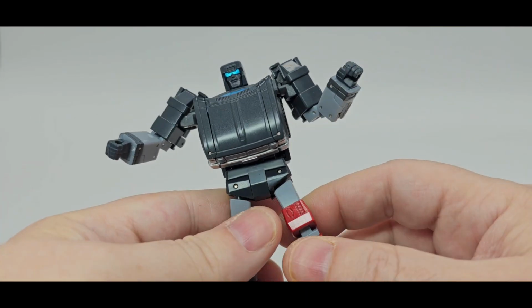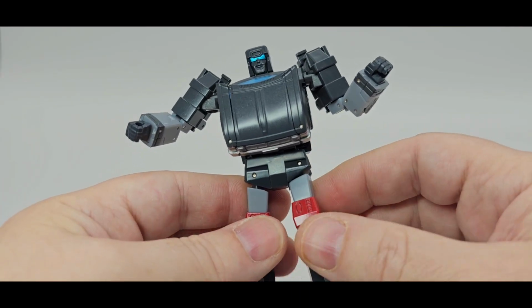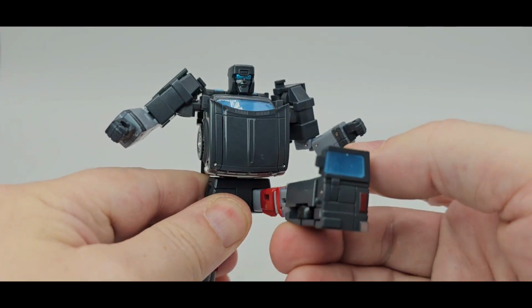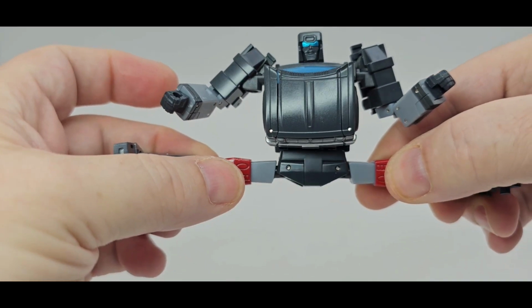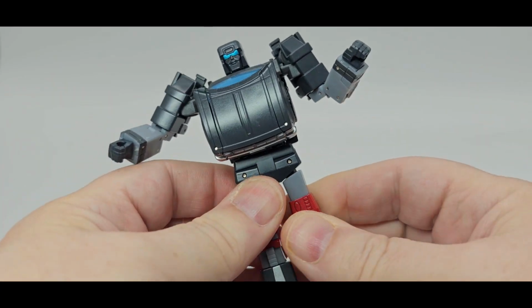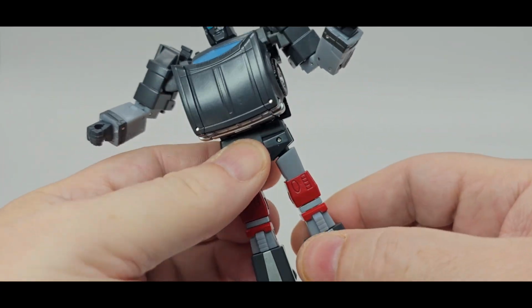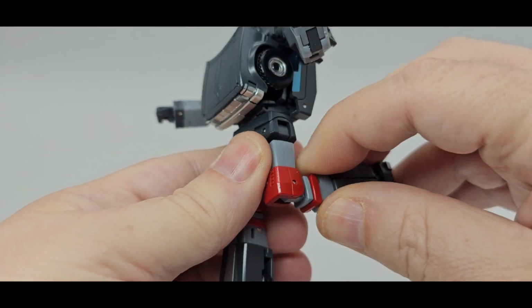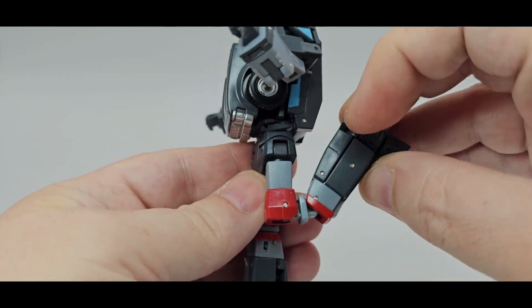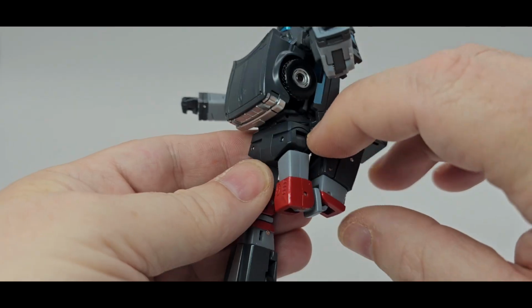I like that. All right, typical hips for the New Age. You got the thing that goes with it, so you can go up to there. You can go all the way out there. You can Van Dam all day, every day. Very nice. So I like that. You do have a thigh swivel, and you also have a lower knee swivel as well. You do have a little 90-degree knee bend, but it does bend more. So that's pretty good.